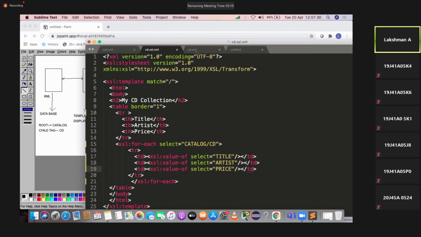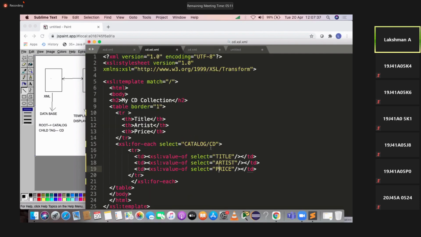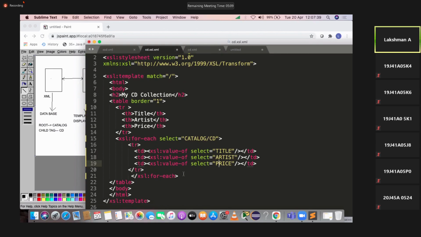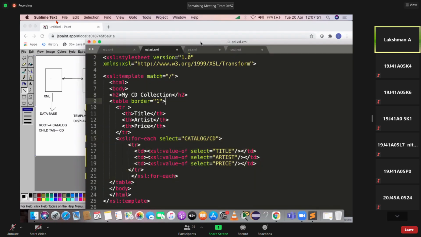But you have to identify the particular tag's case sensitivity, whether it is lower case letters or upper case letters. That is the problem you generally face, and you have to write it properly. So this is the for loop you could write. When we write this for loop, what will happen? Whatever XML data you have will be converted to HTML and displayed here. There is one more problem here, a separate file.